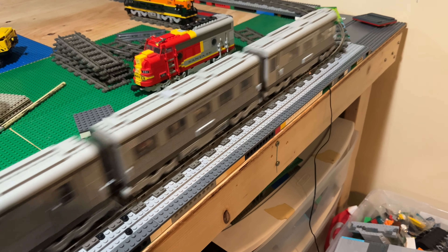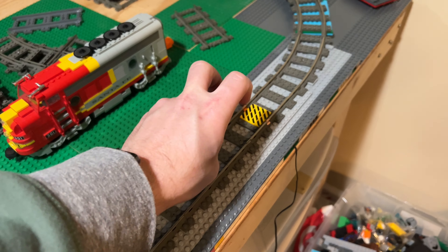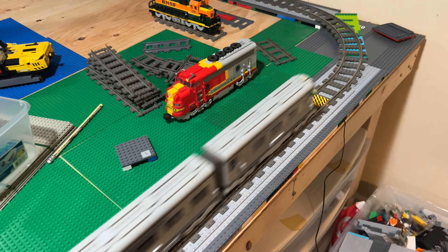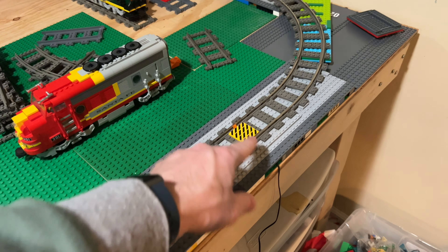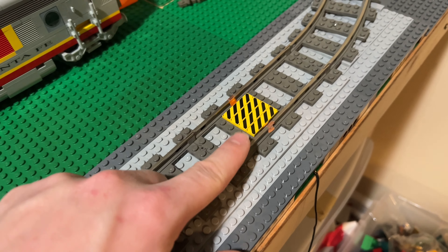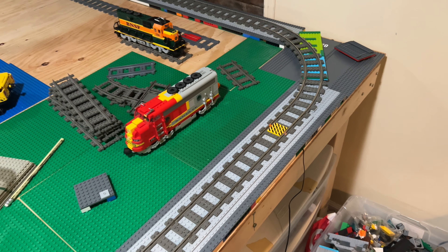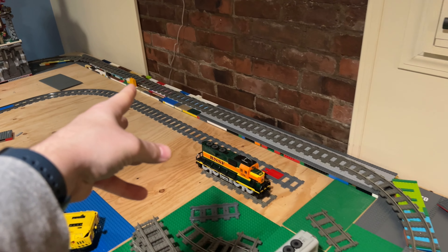And there goes the Santa Fe — one of my favorite trains. This little underground power supply is how I have my track running. The cable goes from there with copper tape to the controller. It works, but it stopped working because the tape wore out, so I put like three layers of tape. I'm not sure how often I'm going to have to do maintenance on that and re-tape it.